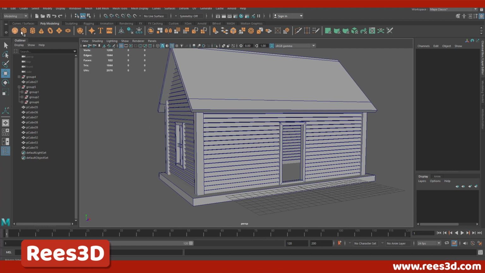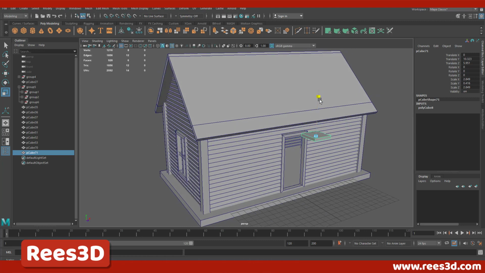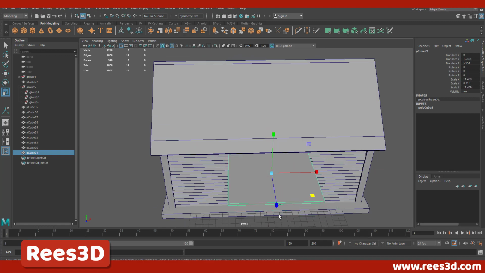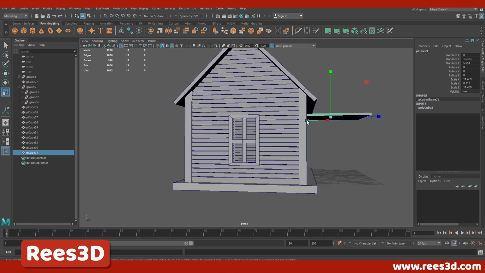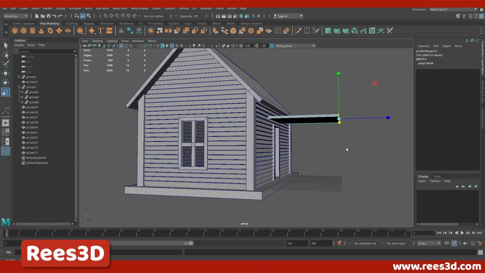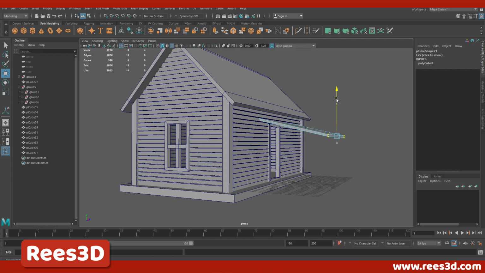So now we want to add a little bit more detail here. So for that, I'm gonna again start with the cube, pull this up, and basically make it thinner. Okay, something like that. Now, if you want, you can keep it straight, or you can also make it slanting, like so. Not that much.